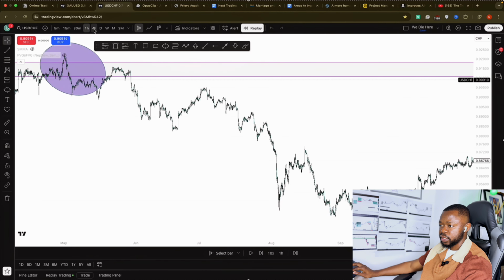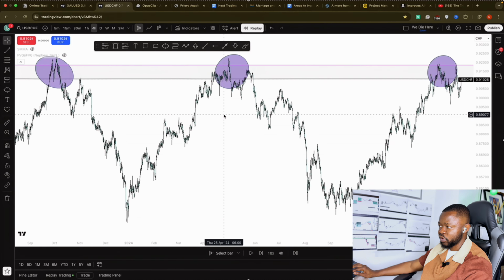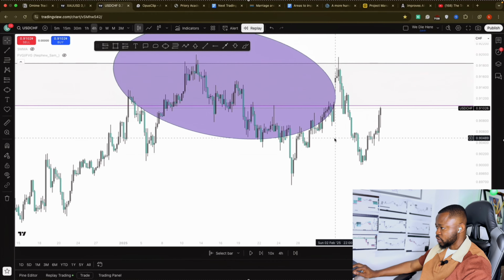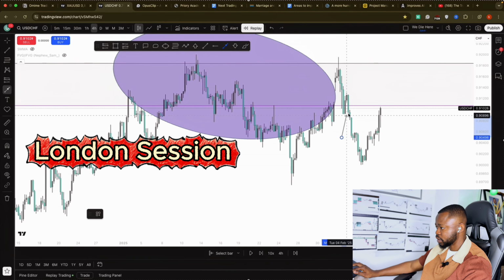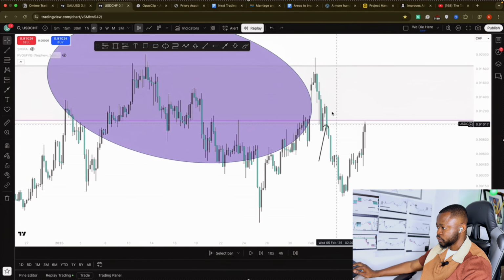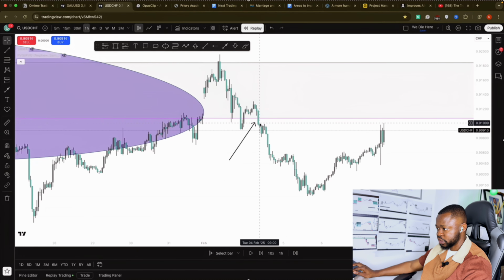Now let's say we are looking for an entry. We have this markup down already on the 4 hour chart. Let's say we are looking for entries to sell. Price broke around this. This is the 6 o'clock candle, the London session. This particular candle is a London session candle. After this close, rejecting this particular zone, with the close below the zone, you come to the 1 hour chart. You can see what is being depicted here. This is that Mariposa candle that closed.